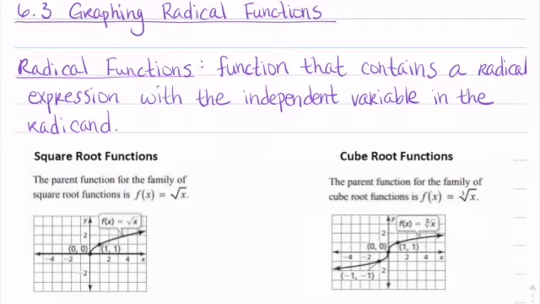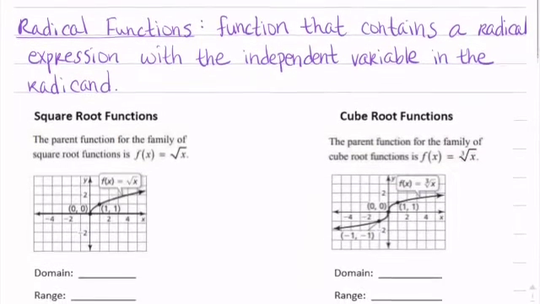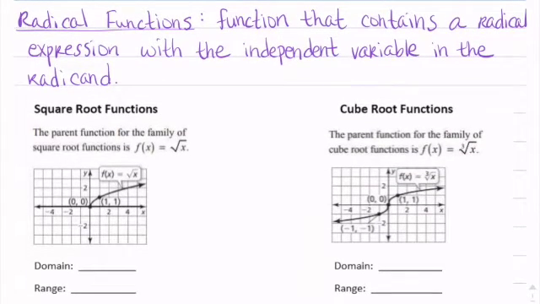radical symbol. All right, so for example, over here on the left, we have a square root function. This is what the parent function graph looks like for f of x is equal to square root of x. How do I know this is a square root? Because if it doesn't have a little floating number out here, then it's considered a square root. You could go ahead and write the 2 there if that helps you remember that it is a square root, but it's not typically written. It's one of those implied things, kind of like ones in front of x's as a coefficient.